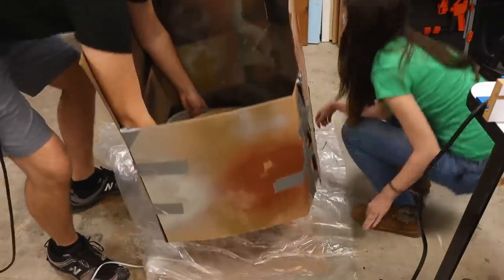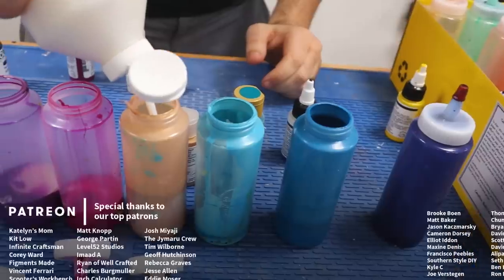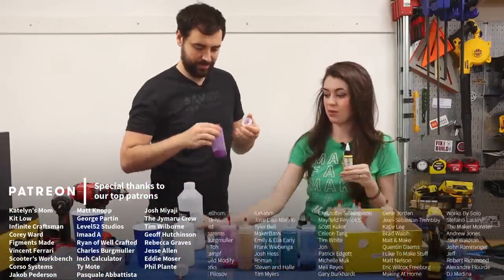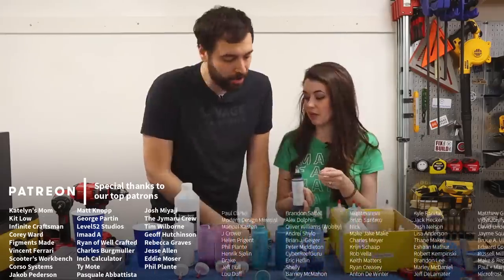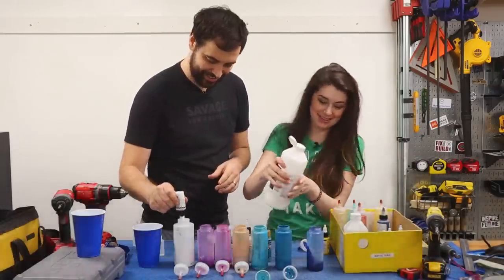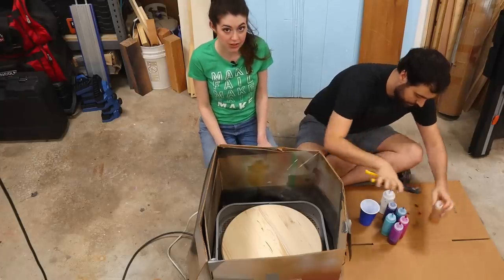I think we should make a box. There you go, I feel good about this! Time to prep the colors for the dirty pour. We have some leftover color tubes from our first acrylic pour — you just get liquid acrylics and mix them with a pouring medium. I don't think we have white — use a little bit.